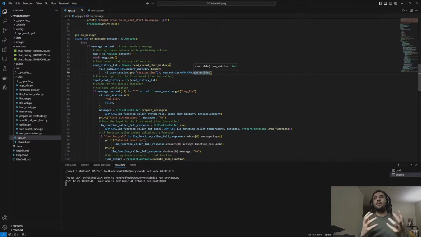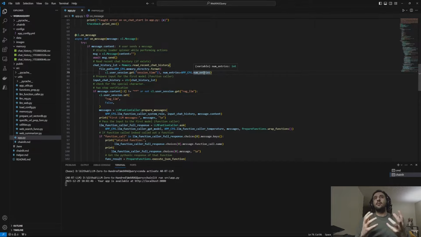Let's see what is happening here. This is the prepare message, and in ask, I'm simply calling the GPT model, the typical chat completion function, and I'm passing all the arguments. In case the model decides not to use a function but to use its own knowledge, it is going to ignore these two arguments.